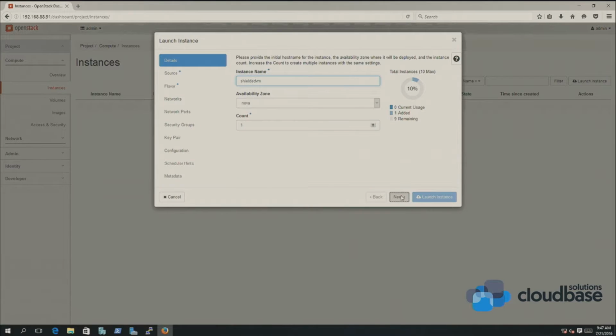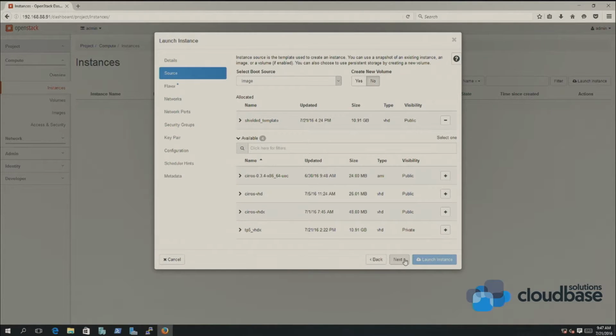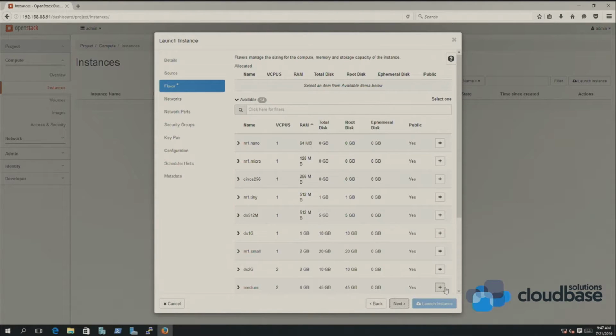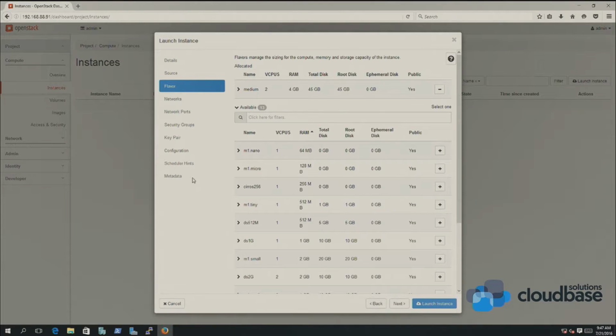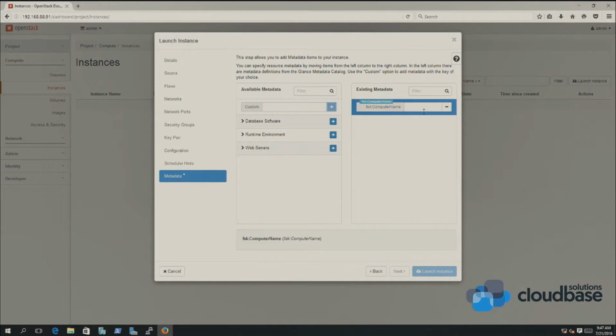In this case, they don't have the character limitations there, so it wouldn't run into that. They select the shielded template and configure a few other bits and pieces, like which computer name and which time zone, for example, should be used, and then go ahead in the end and launch the instance.